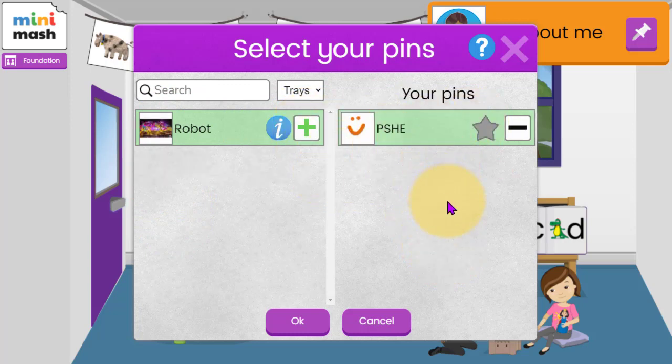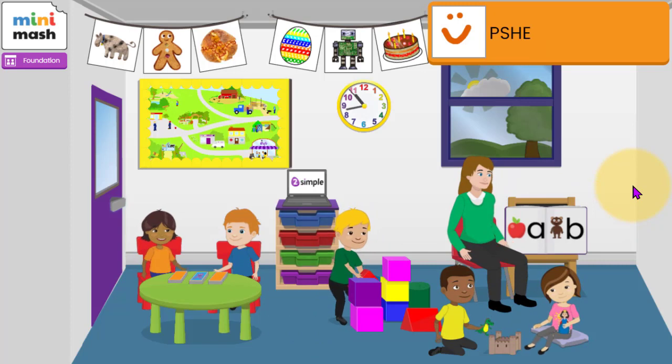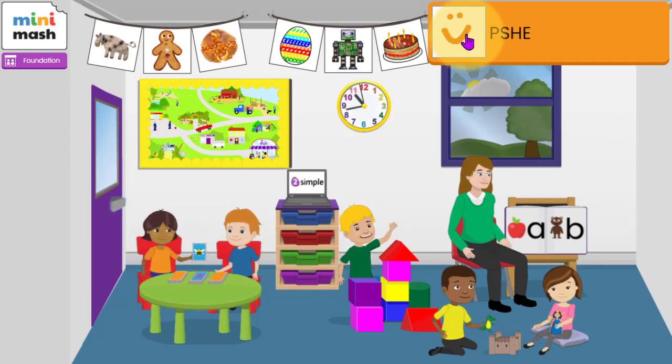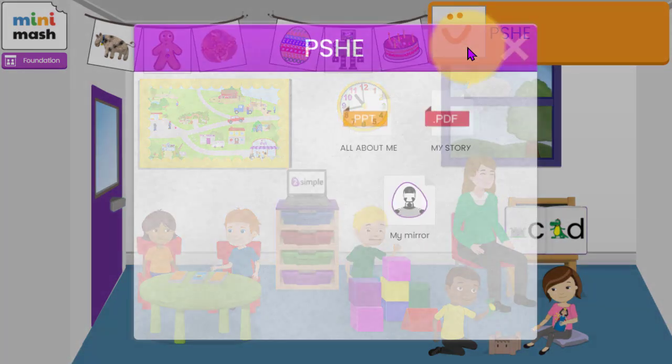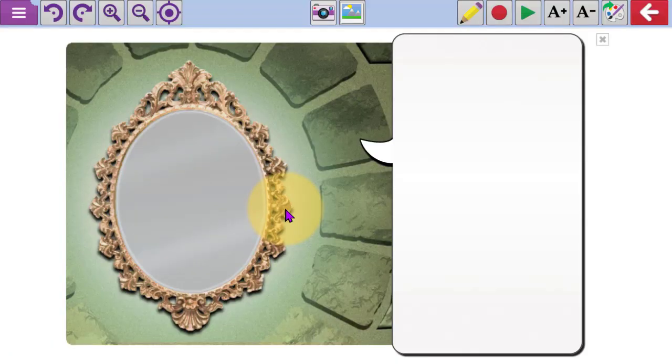But again, if I had multiple pins, I could star it, and that could be the one that's seen at the top. So now when my children log in, they'll be able to see this classroom environment, and I can say, right, everyone, click on the smiley face PSHE pin, and then within there, they've got the resources that they can then access, and then can save it to their own tray within Minimash.